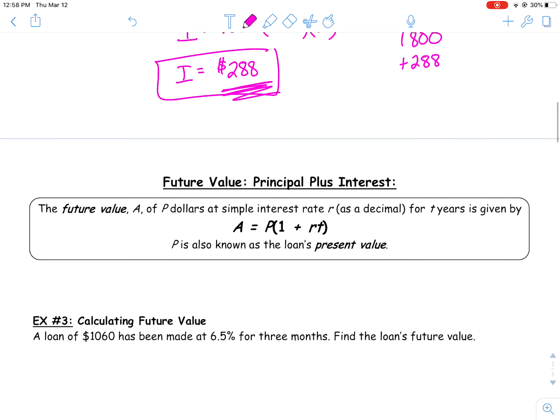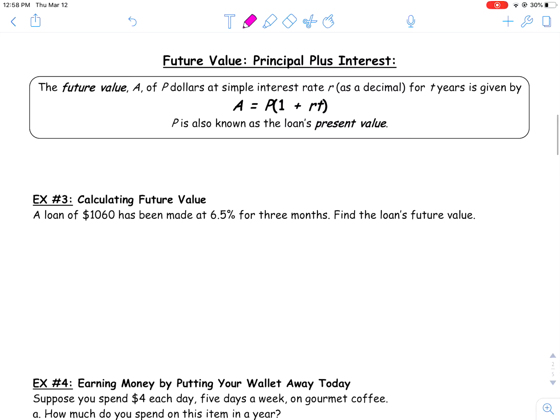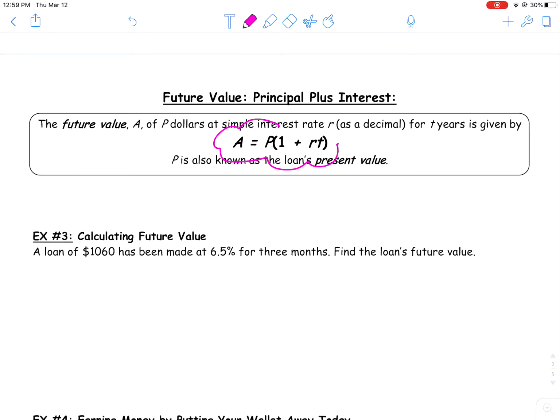Okay? All right, so this kind of leads us into the idea of future value. In the first couple problems, we were just asked about the interest amount, but we might also be asked about our future value, pretty much in the end, how much is the total amount. And so we can use this formula here to help us figure out our future value amount. In this formula, we call that A, where P is still the principal amount, the amount that you put in or borrow originally. The R is still your interest rate. The T is still time in years. And we can calculate how much we're going to have at the end, the future value, by using this formula.